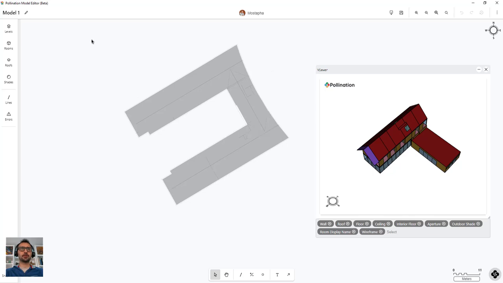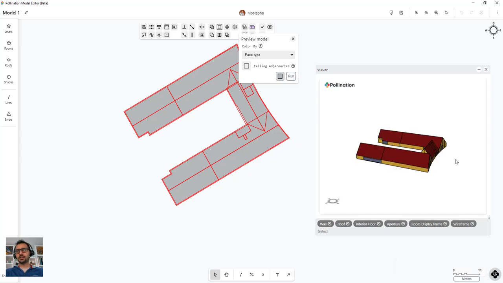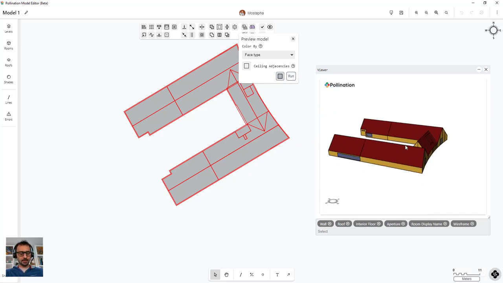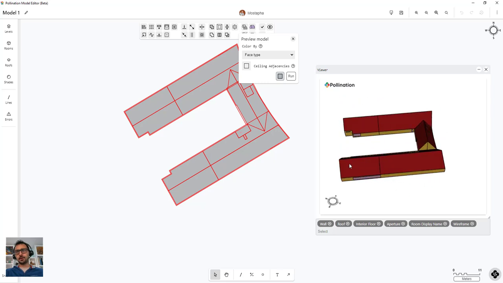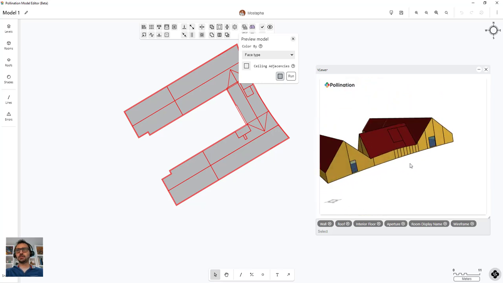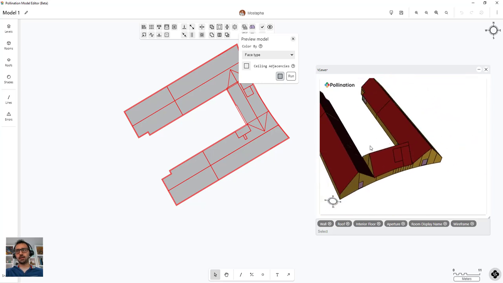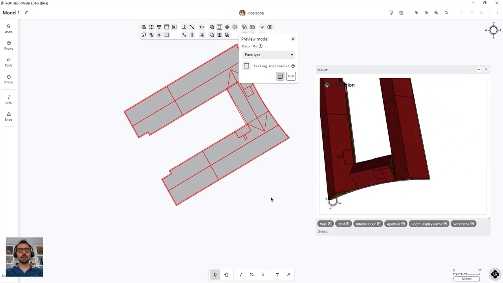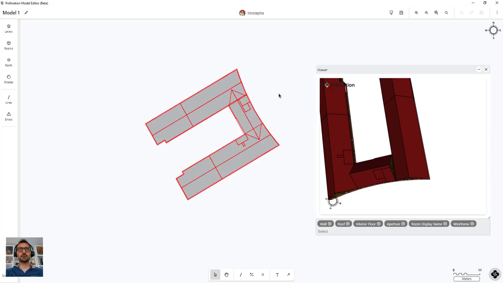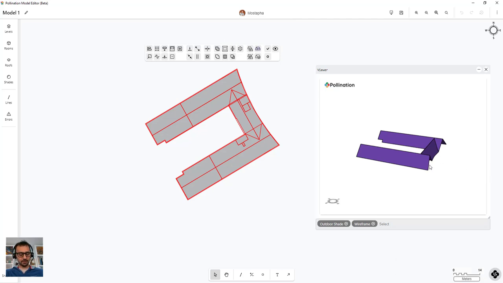So this is part of a real model that we received, and this model has roofs that are intersecting. You can see the rooms are clean, and generally speaking it does a decent job, but then when it comes to here, it doesn't give you what you expect. So if I just visualize the roofs, you'll see how the geometry looks.